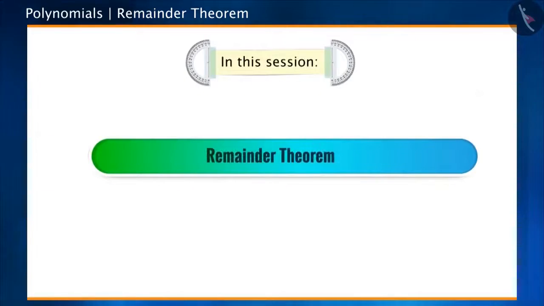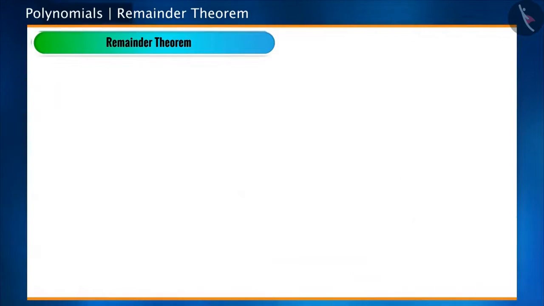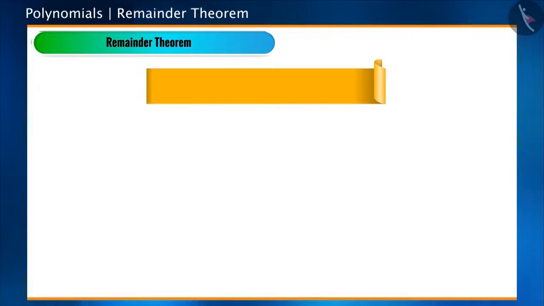Today, we will learn some interesting facts about remainder theorem. In our previous video, we have already learned how to divide polynomials using the division of polynomials method. So let's solve a question related to it. Divide the polynomial x cube minus 2 by a linear polynomial x minus 1.